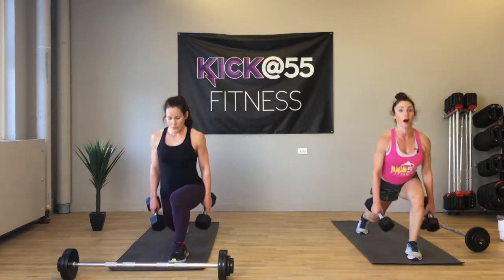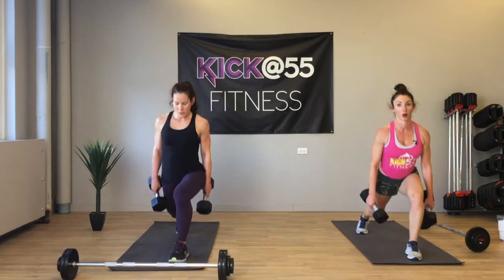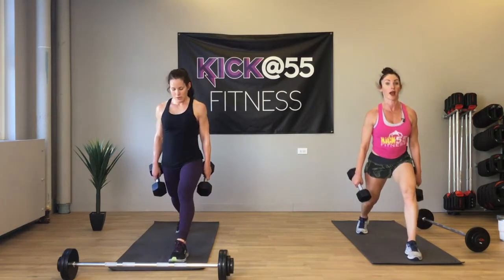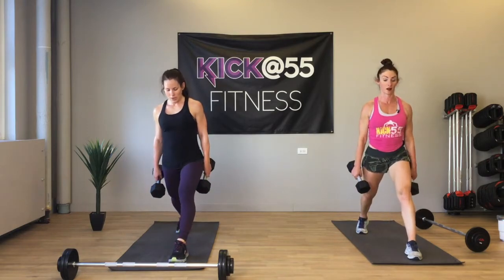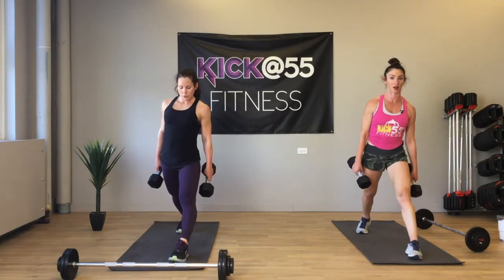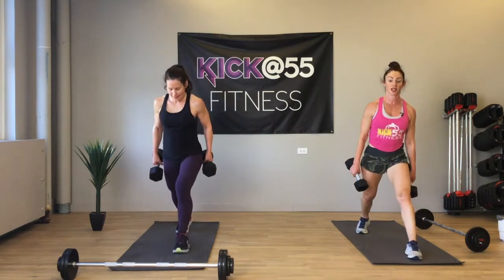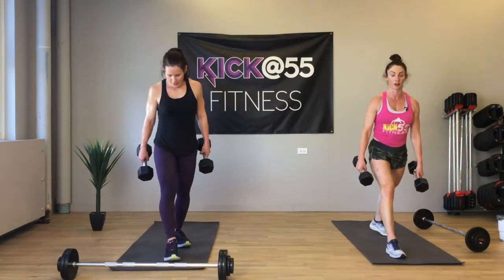We have a waterfall on deck. A waterfall is about adding exercises, then pulling some away. So much fun. Whew, what number is this, Susan? And 15, 15 on the left.